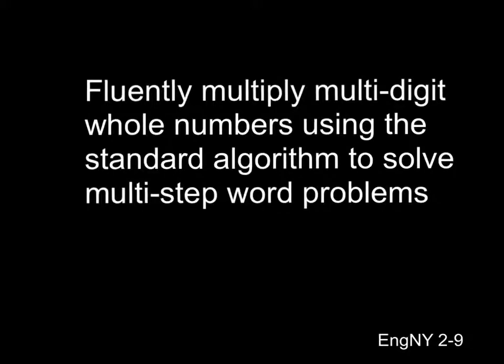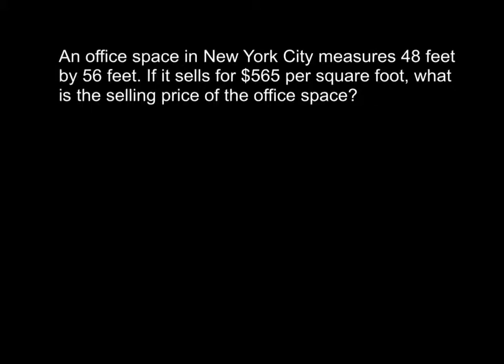This is a quick video showing you how to fluently multiply multi-digit whole numbers using the standard algorithm to solve multi-step word problems. Now it tells you right away that these are going to be multi-step. You cannot solve this in one step. Don't try. Okay, let's look at the first one.